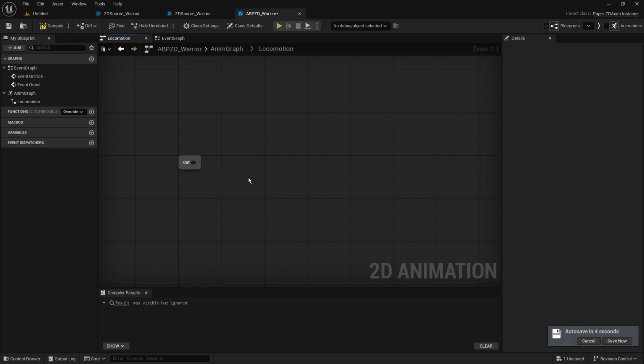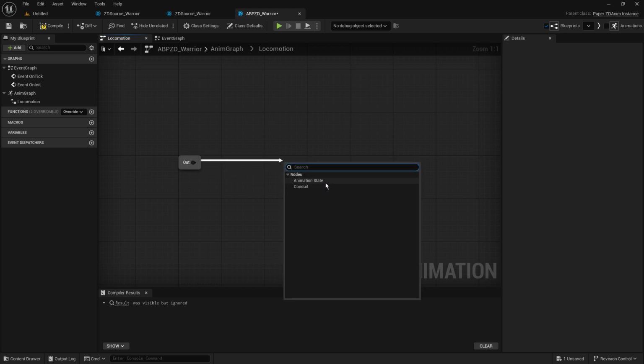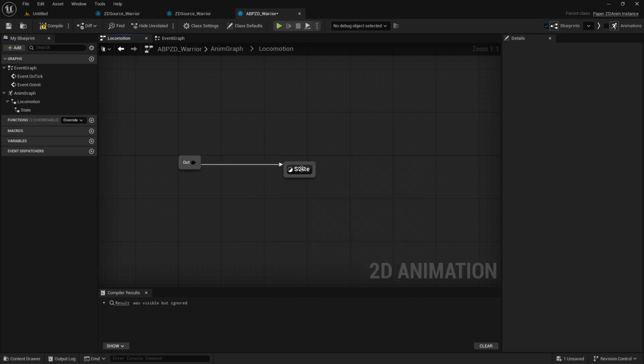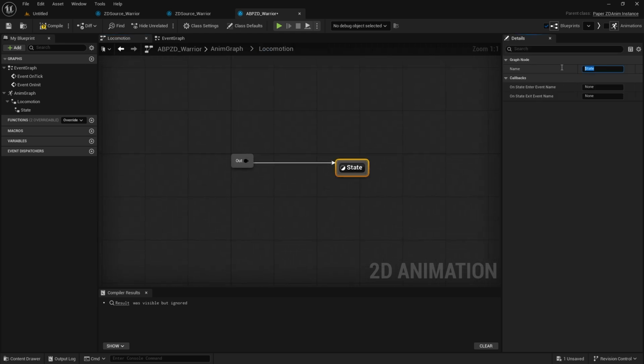Well, I need a character to be able to do that. So what we're going to do is set this up so we can attach it to our character once our character is built, and then we can start coming back in a future video and adding in all these additional states and adding in the detail. We'll keep on returning to this as new concepts, new ideas are added in. So to get started, I'm just going to drag off of here and we can add in a new state. That state, I'm going to give it a name. So I'm just going to pop back in here, and I'm going to call this one idle.